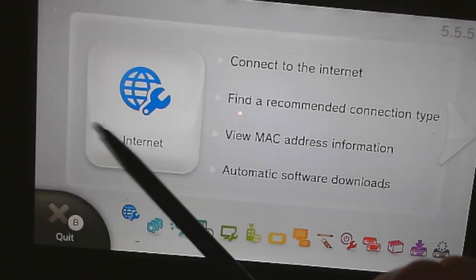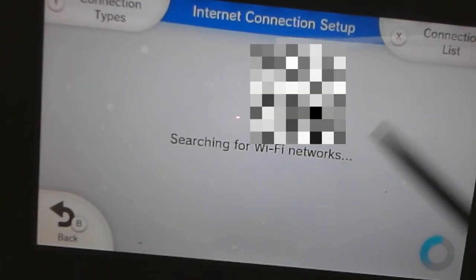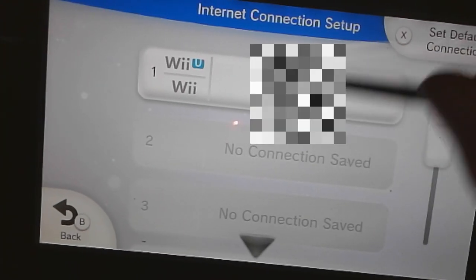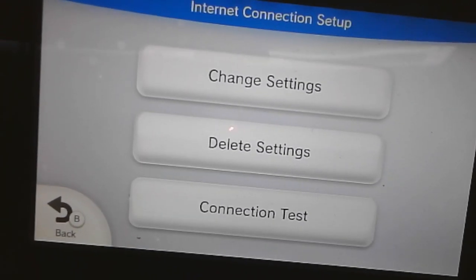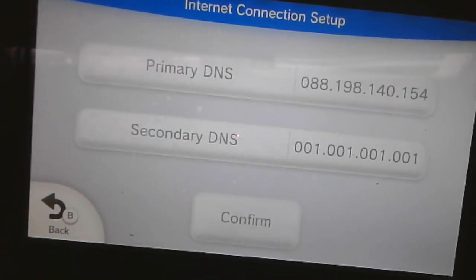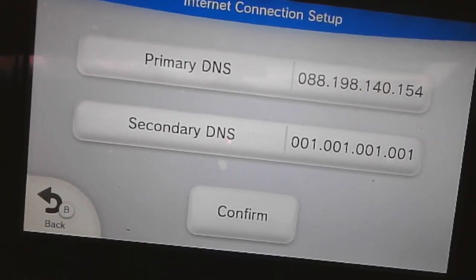So we're going to connect to the internet, then press connect to the internet, connectionless. Actually, if you haven't already, remember to log into your Wi-Fi, and then it should show up on here. But if you already have the Wi-Fi that you want, which mine is this one, just use that. I'm going to click on it, press change settings, and then go to DNS. Remember, keep on do not auto obtain and change your DNS settings to this. This will allow you to log in to the Pretendo servers.